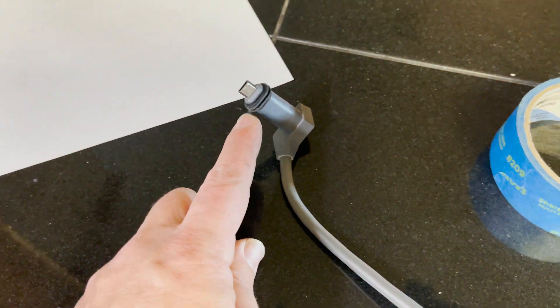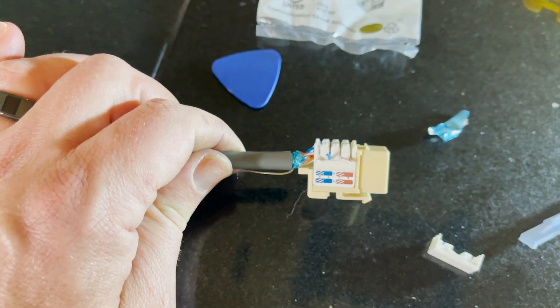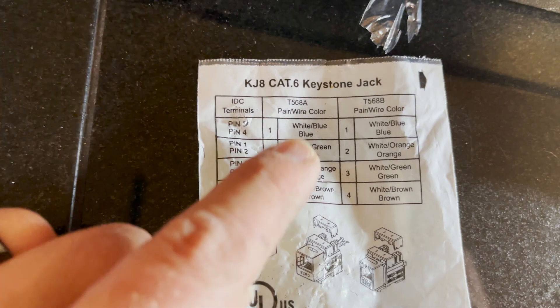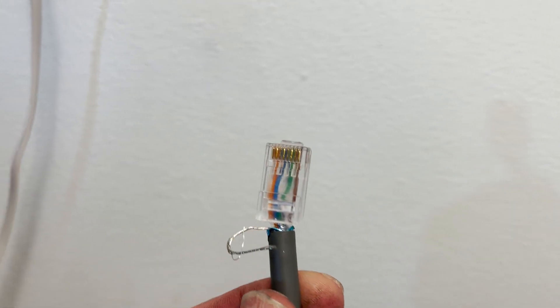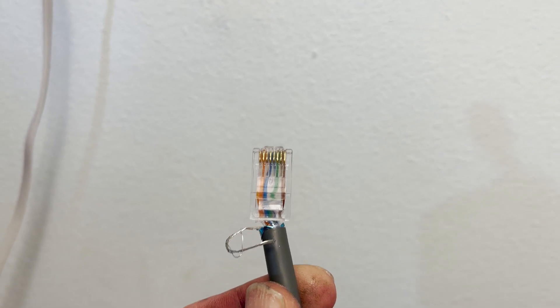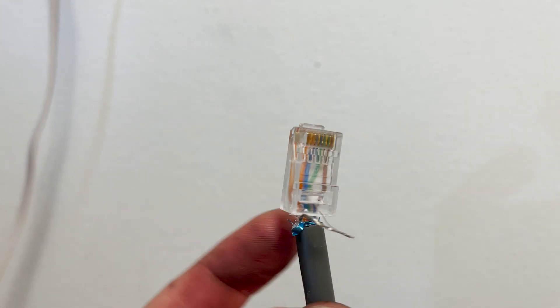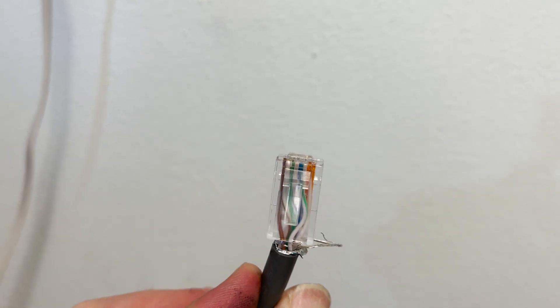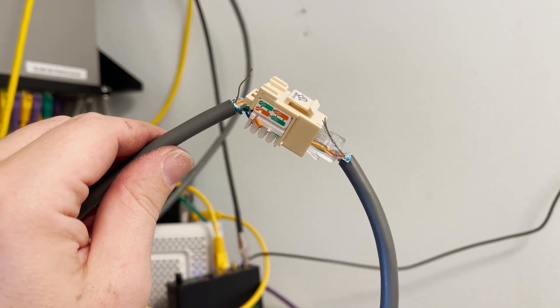Next I go ahead and add an RJ45 connection to the end — a male and a female. I had one of these lying around, and there are other ways we'll talk about in just a second. I used the configuration A that came on the bag and it worked perfectly. On the other end, I use my crimp tool to connect the satellite side of the connection. The cabling gauge is a little bit larger than your traditional Cat5, and I left the ground wire out since it doesn't play a role with the eight pins. We'll manually connect those so it's back to the original design. Recoupling is quite easy.